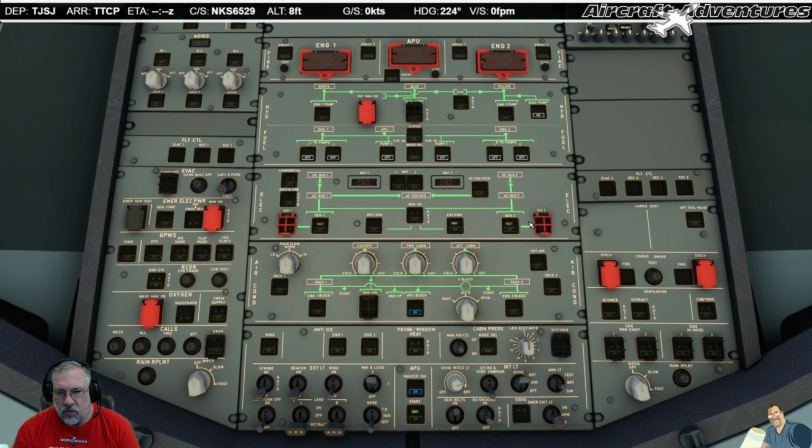I'm going to continue with our flow up top. No other changes to the electrics page. We will go ahead and turn on our fuel pumps. We'll leave the hydraulic electric pump on for the moment. Do our engine 1 fire test. Engine 2 fire test. We'll do our cargo fire test. And then no other changes up top.